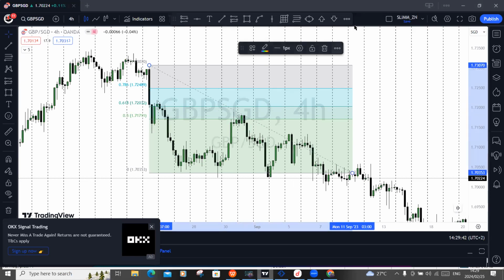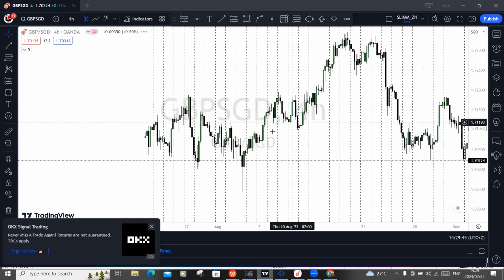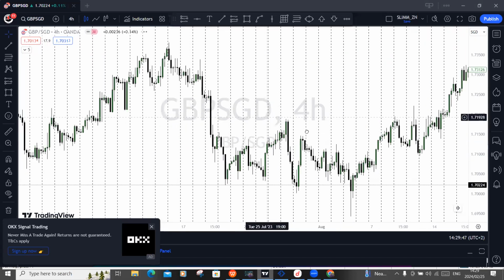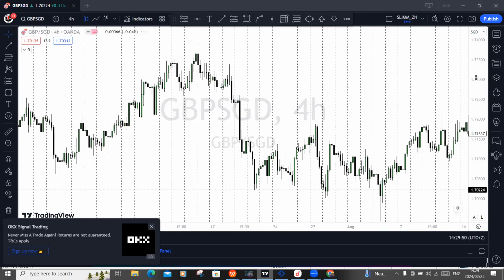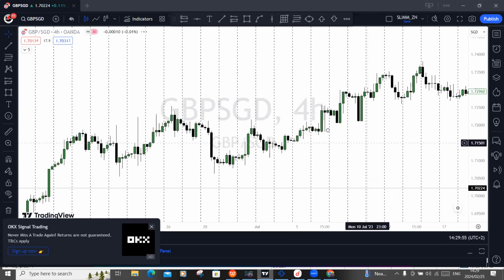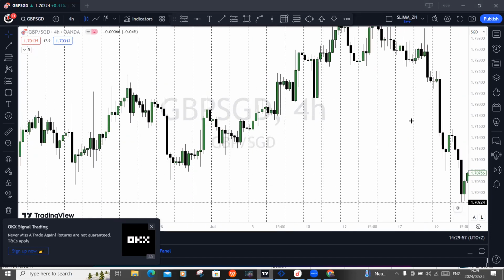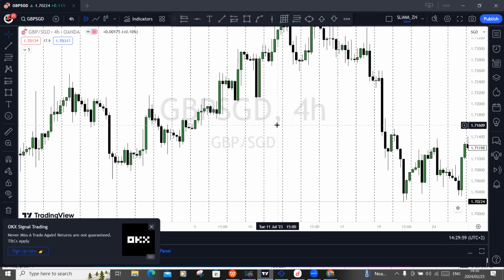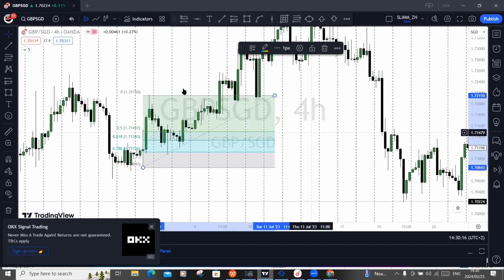And just remember that the higher the time frame, the higher the reward. The higher the time frame, the higher the probability of the setup playing out. Some price action, price will just accelerate without giving retracement. Some retracements are shorter in such a way that price doesn't get into the 50 or the 61 fib retracement. That's how the market moves, and there's nothing we can do about it. So if you don't get a setup, you don't have to stress. Just make sure you don't trade. If there's nothing you understand on your particular charts, do not take the trade, right?